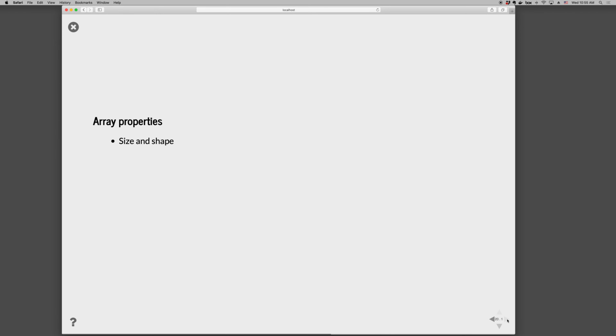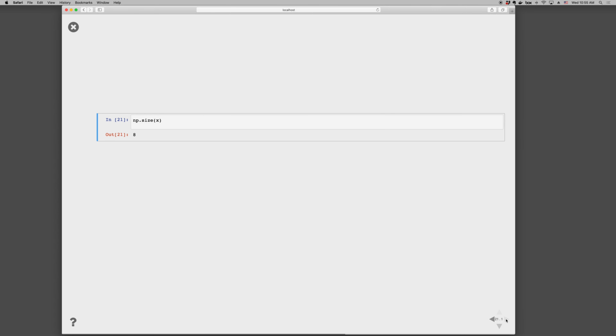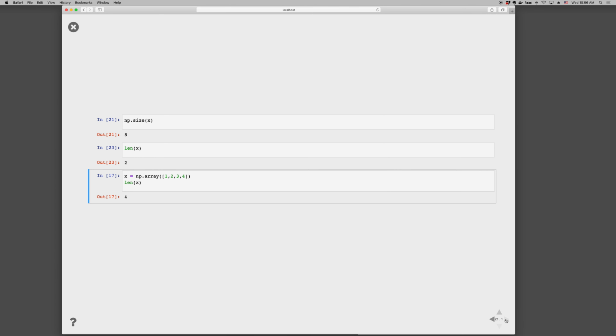We can look at the size and shape of an array. np.shape will tell me the shape, it's 2 by 4. np.size will tell me the total number of elements. So this one had 8 total elements in it, so np.size gives me 8. And in this case, the len function tells me the length. The array itself had 2 elements, each of which happened to be an array. So you've got three functions there: shape, size, and len that can be used. For a 1D array, of course, len just gives the number of total elements, like before.